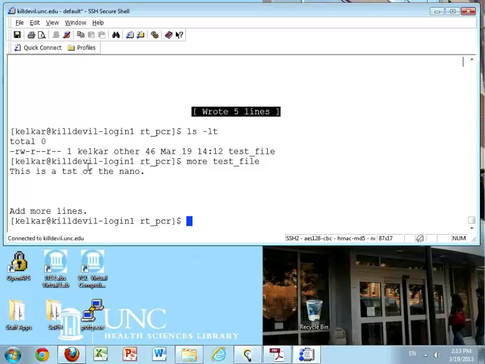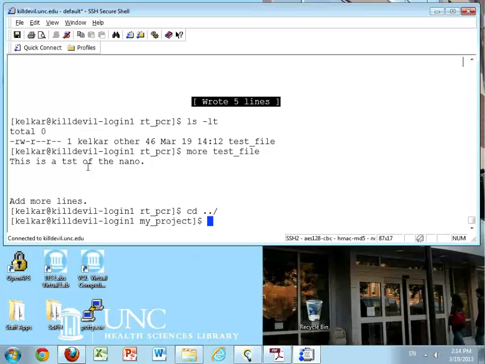We'll come back and make use of some of these other commands that have more things in it than just a screen full, and I'll go over some other options we have in terms of displaying data in a file just down the road. So let's go back up one. What we just did was we created a file in our RT-PCR directory.